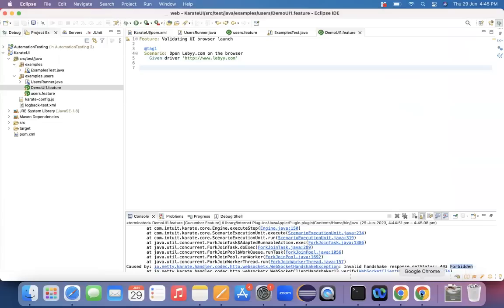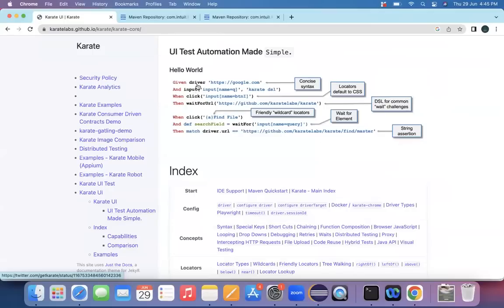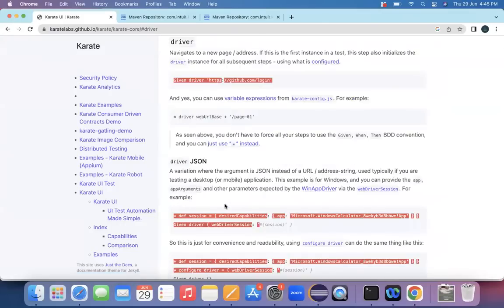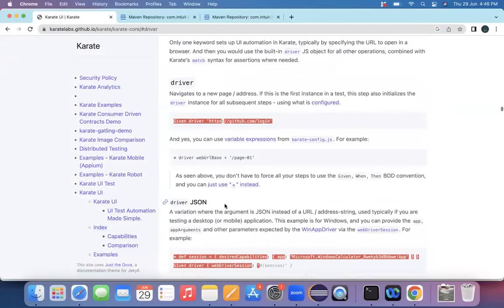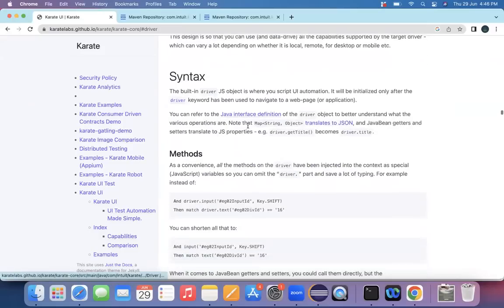So how are we going to deal with it? By default, as per the documentation, if you give it like this, it will automatically launch a browser. But for us, in the current situation, whenever I am creating an instance of the driver, I'm getting the issue. That's the reason. In the configuration, click on the driver. Let us see the information you have on this particular driver. In this particular driver, they have given some details: given driver with respect to this particular URL, it's going to open it.